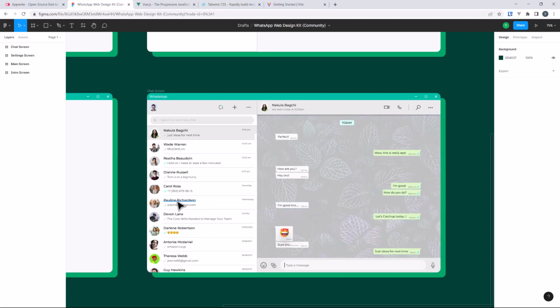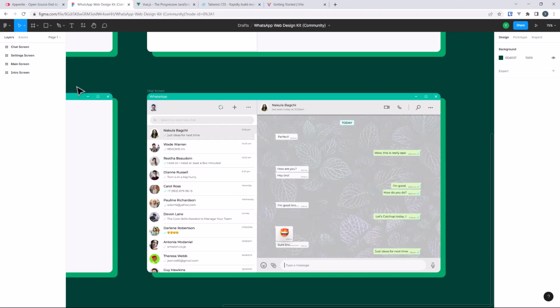I think I'll probably keep it open-ended, so we'll start off with just building out the basic chat, and then groups, maybe add statuses, which allows you to post a picture or text for 24 hours that your contacts can see. Maybe after that we'll go into video calls, voice calls. The sky's the limit, but the focus of this course is really just going to be Appwrite.